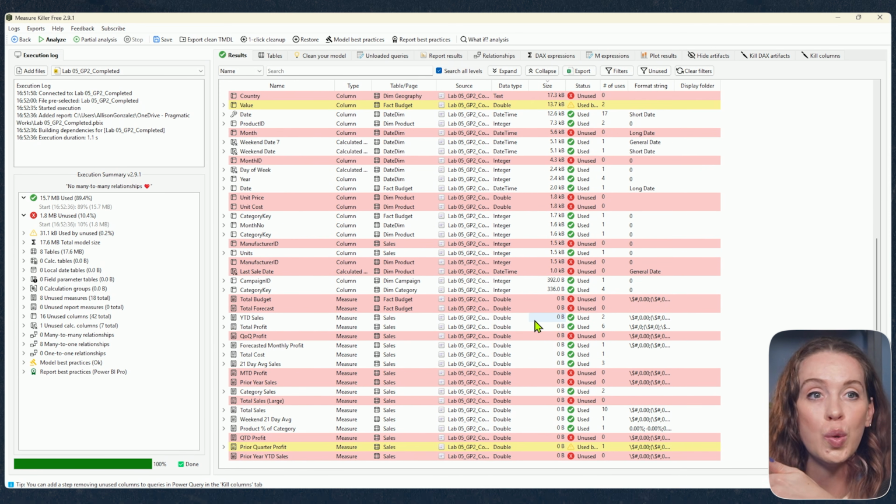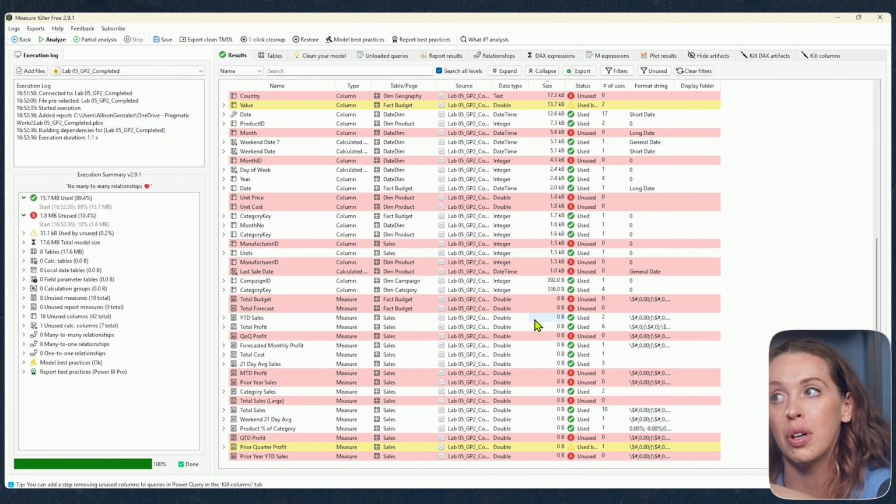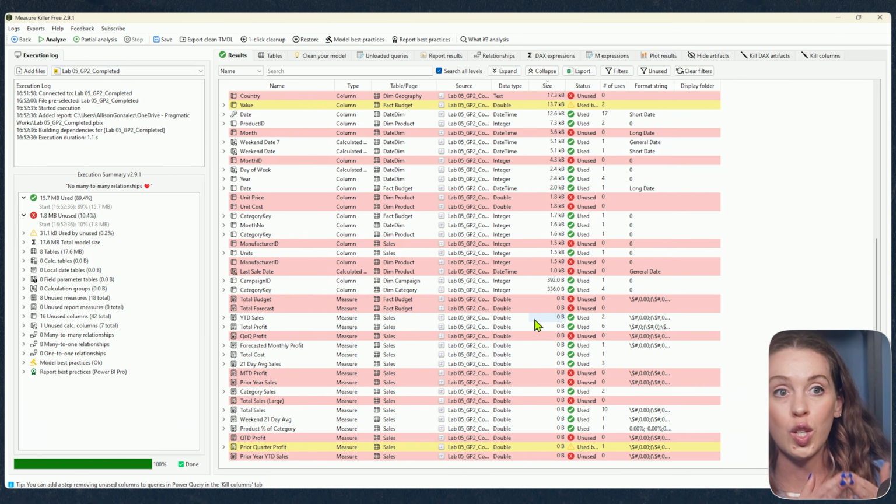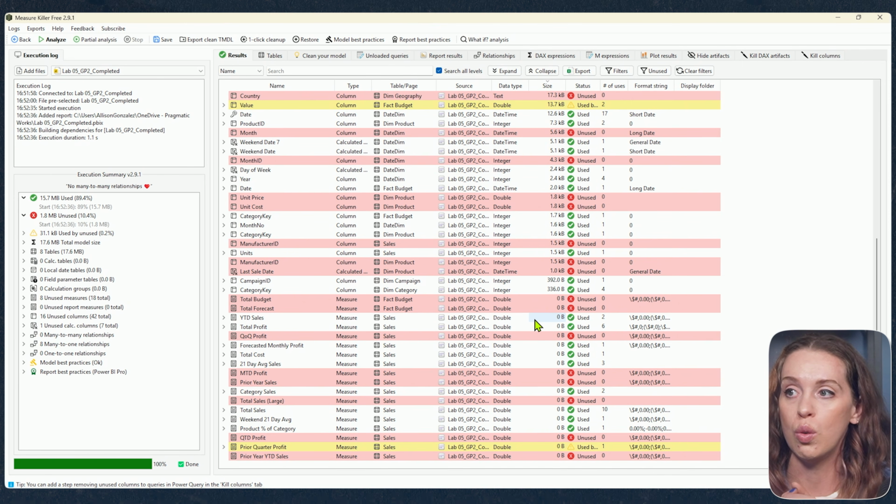Now, again, this isn't doing anything to my actual data set. Take a look at here, looking at the unused things from here isn't actually killing anything in here. It's just giving me the knowledge that I can then go and take that back and get rid of anything, that means going back into the Power Query Editor and removing columns from there, right? Best practice. Or going to the source, bringing less in, right? Sometimes you're like, well, I don't know, maybe I need this, maybe I need this, maybe I need this. Turns out you don't. So you're able to go back to that source as early as possible to get the most amount of benefit and remove them as soon as you can.